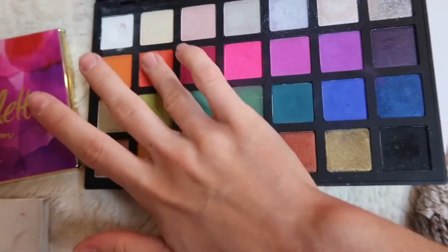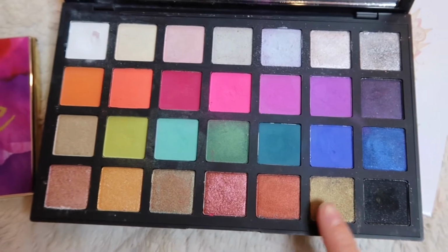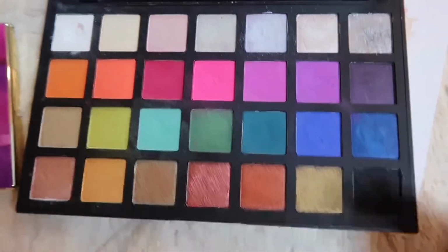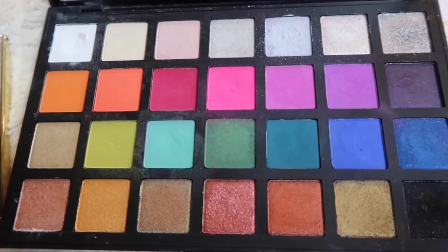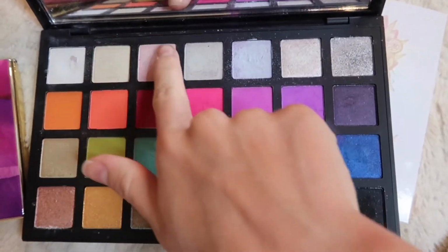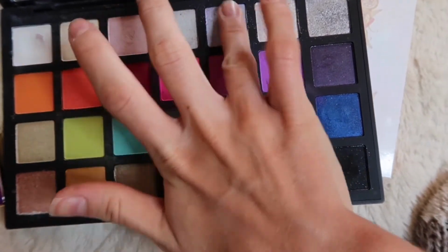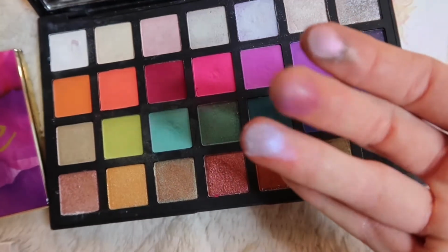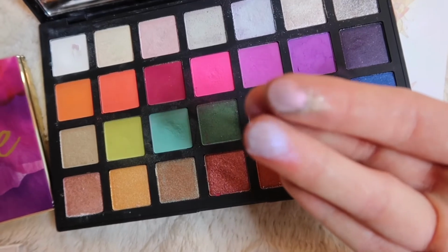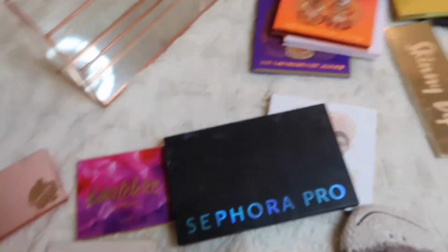They're very intense colors. I think that these shimmers aren't the greatest, but I kind of like them. I'm wearing them today as well. And I think it's a very unique palette. And these shades up here are holographic shades, the closest thing you're going to get, probably. I love this one, and I'm wearing this one today. They're just very pretty. I have so many swatches on my hands, you can't even tell. So, yes. That's pretty much all my shadows.